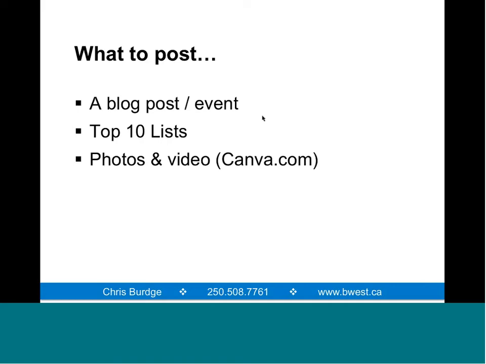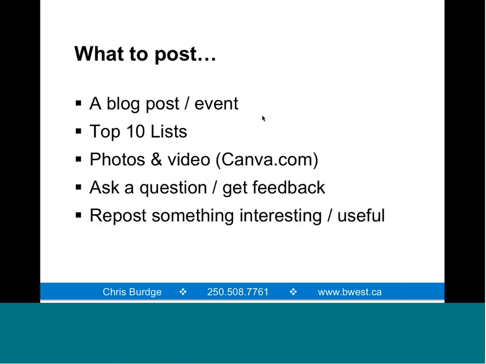Photos and video are great forms of content. And there's an app or a website called Canva.com that I suggest you check out if you do want to create different forms of visual content. There's a free version and there's a paid version. It's not very much. And it's a real lifesaver for us in terms of helping to create content. And of course, just asking a question and getting feedback is also a great way to engage with people on any social platform, or reposting something.